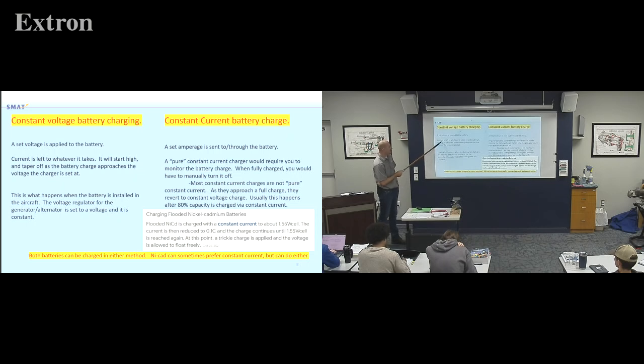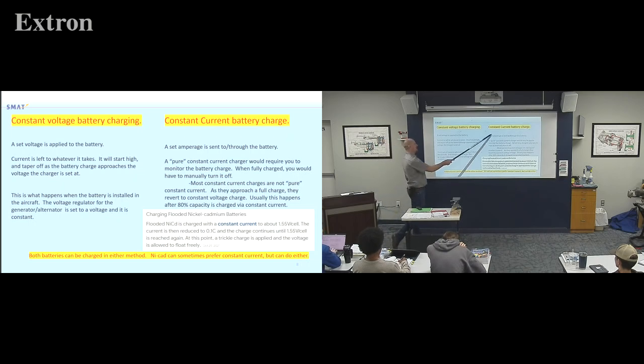So the idea would be if you got a dead battery, one that's not charged up, if you put a constant voltage to it, you'll get a really high amp draw when it's not charged because it's easier to force those electrons in. As it gets more and more charged up, it's going, I don't really need any more charge. I'm all charged up, and the amp draw is going to slow down. So if you've ever used a battery charger that's got a little indicator on there, when you first put it on, you'll notice there's a lot of amps, and as it gets charged up, it's like, we're not really doing much anymore. We're just kind of sitting here. So the amperage will change. That's basically what we do.